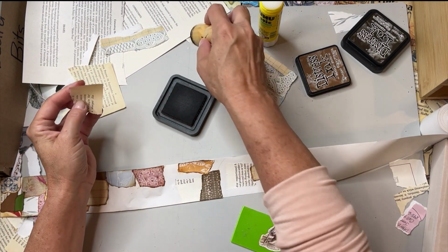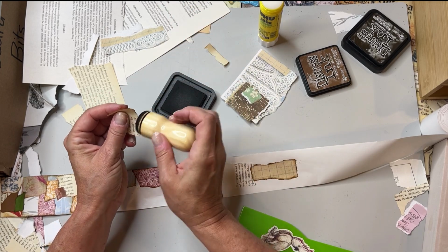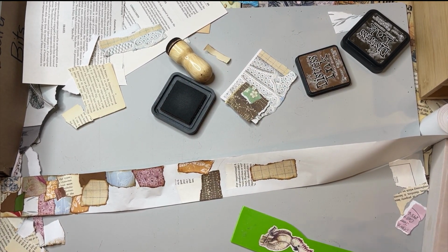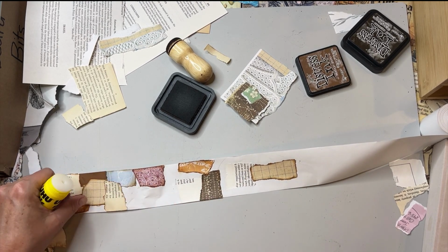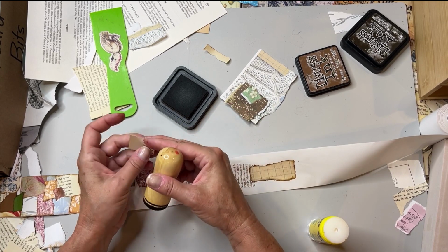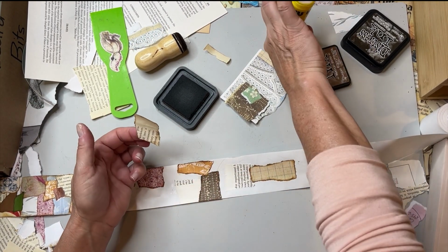All right, we can put some more book page down, and actually, yeah, I can do it if I only want one straight edge here. I'll put that on the edge of the tape. Now I'm doing this in one swoop, like I'm tearing my piece, I'm putting my ink, and then I'm gluing it down. But when I'm doing this off camera, I will usually get a bunch of pieces torn. I will ink them all at once, and then I will glue them down all at once in kind of like an assembly line fashion.